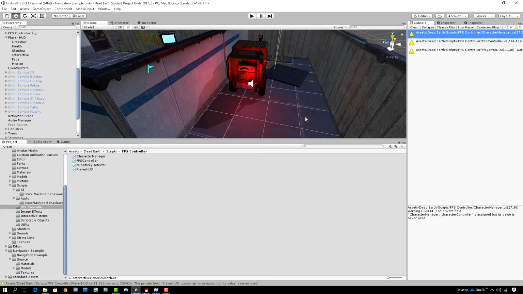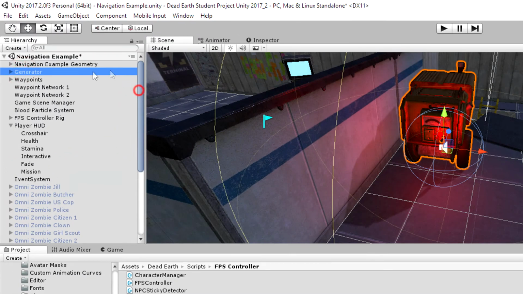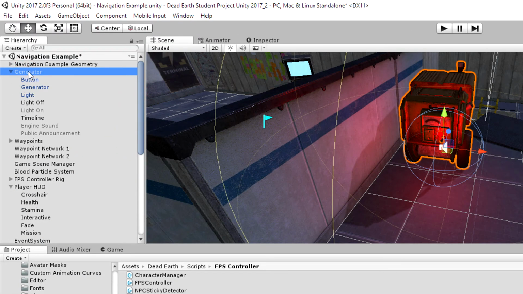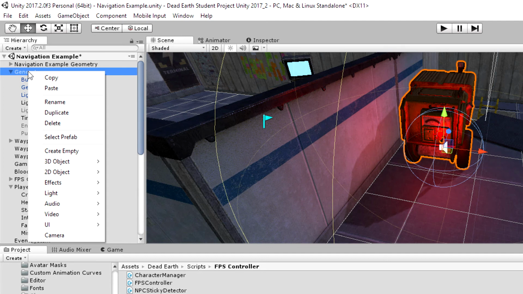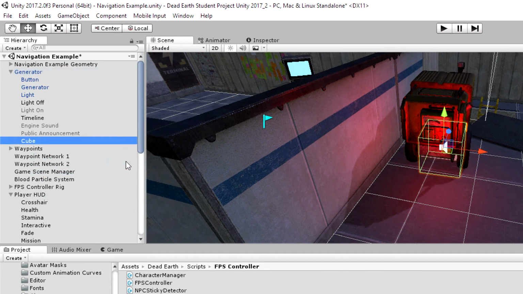So now it's time to add it to our generator object and start configuring its inspector properties. So back in the editor, let's select our generator game object in the scene hierarchy. Open it up, right-click on the generator parent object and choose to create a new 3D object of type cube. Let's rename this switch trigger.